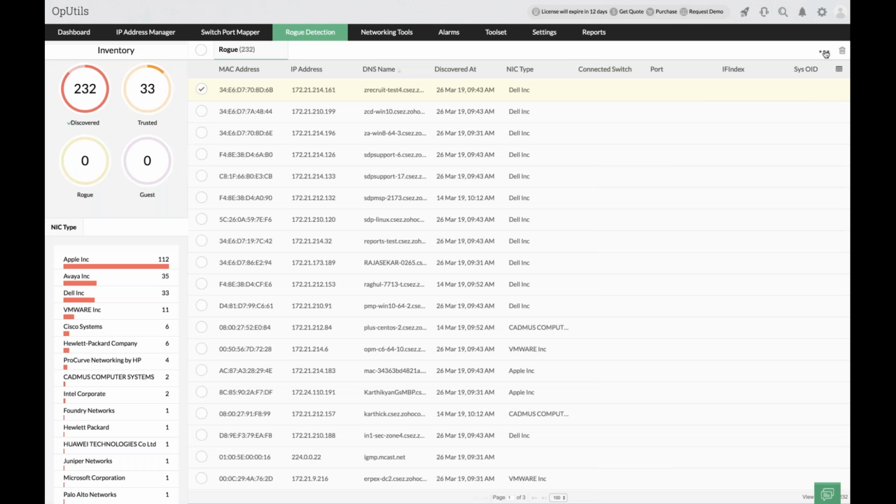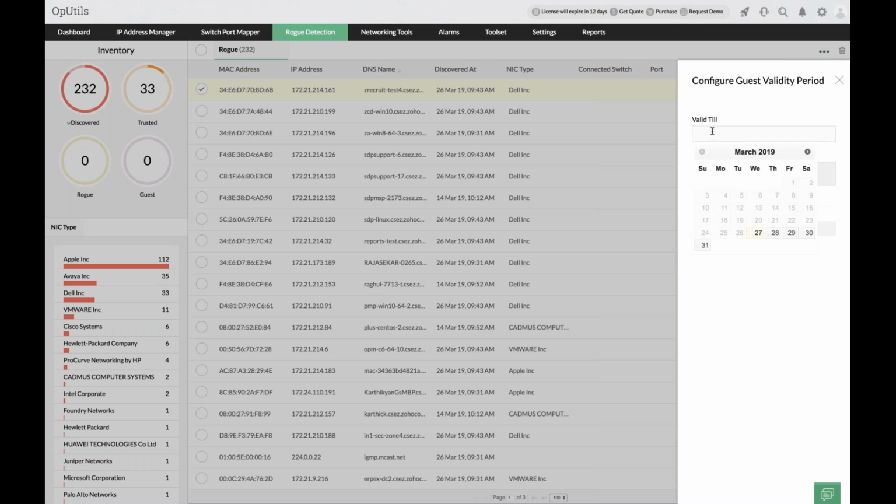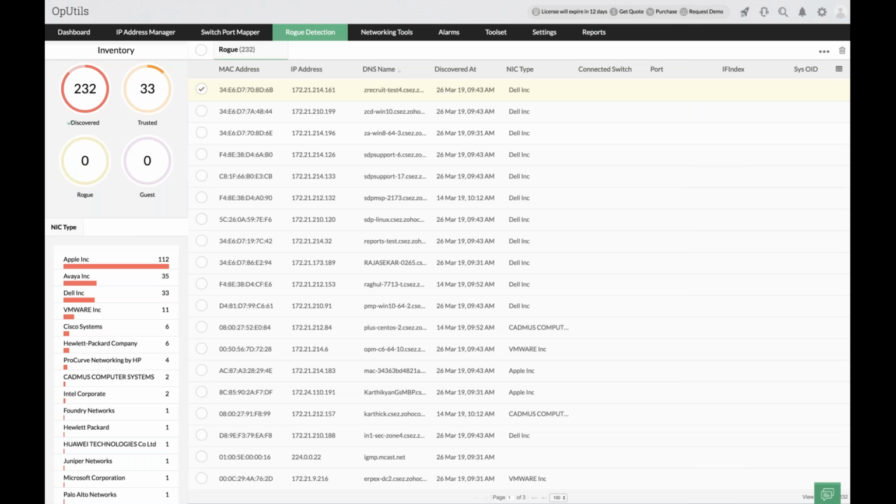Let me quickly click on guest. We can provide a validity by giving a deadline and description for your information. And once the guest validation is done, you'll receive an email if you have toggled the email notification. And you can decide further what exactly needs to be done with that guest user.